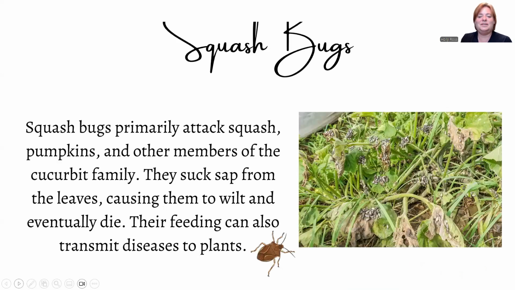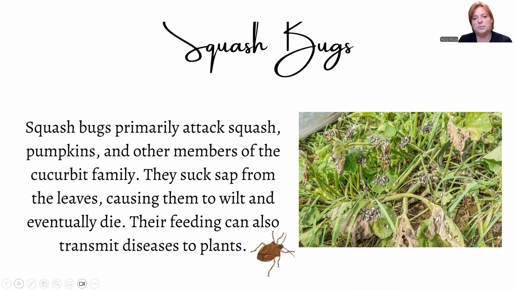Okay, and then the last one is the blessed squash bug. Whenever I'm on my social media platforms, you can find me on Facebook or Instagram, I ask people, if you had a magic wand, what's the one thing you would get rid of in your garden? What's the one problem you'd get rid of? And it's squash bugs. It's always at least in the top five, if not the number one, guaranteed, across the gardening groups I'm in, across the United States. It's not just local to me in southern Louisiana or Texas. They're everywhere.